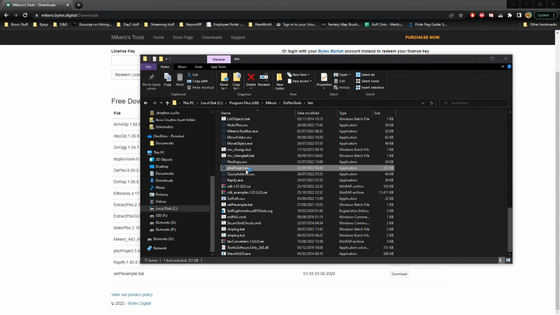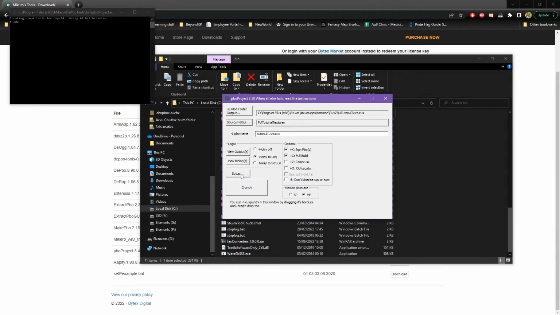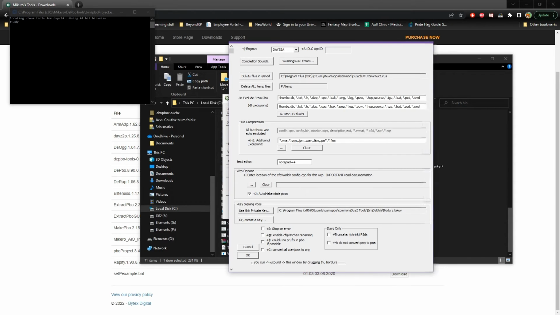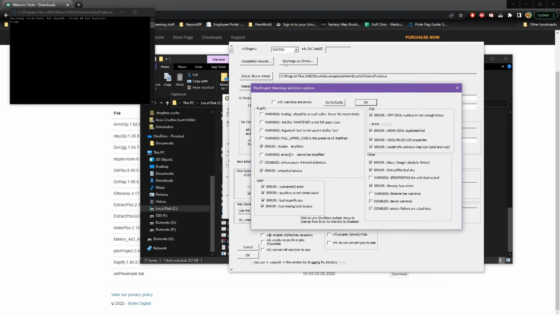Once it's opened up, you'll want to use the same settings that I have in order to make sure the tools pack up your mod according to DayZ requirements. Now, I do have the paid version currently installed, so after setting up the main box, hit setup and make sure you change the engine to DayZ SA. You might want to pause the video to get a good look at these settings, because it's been a long time and I can't personally remember what a fresh install of the free tools looks like.